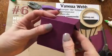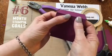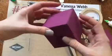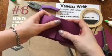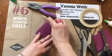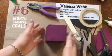You want that to be very secure, so you can actually slide your fingers in there and press it down if that's easier. Now what's going to happen is the glue will dry, and it will dry on top of the Tear & Tape, so it's just an extra bit of strength when you're opening and closing the box. If you squish it down like that, you should also be able to make those folds nice and pronounced and go over that final join as well. There we go. So that's it.